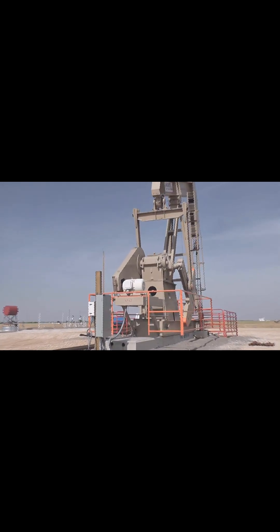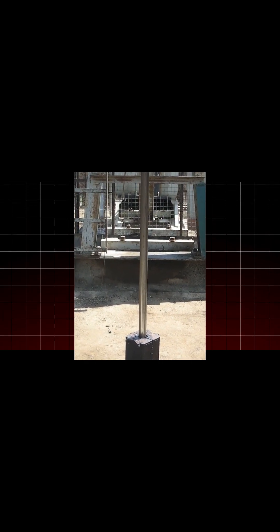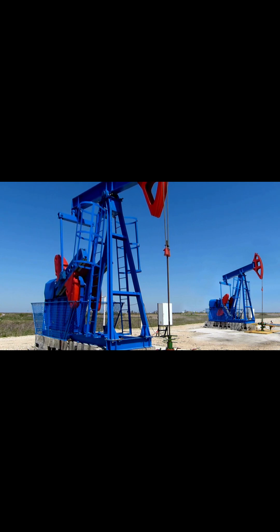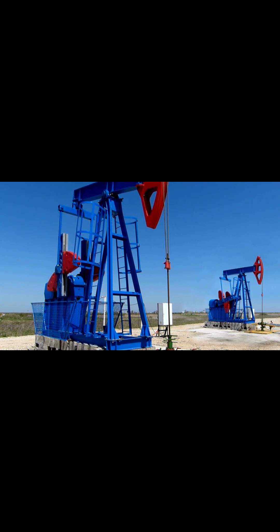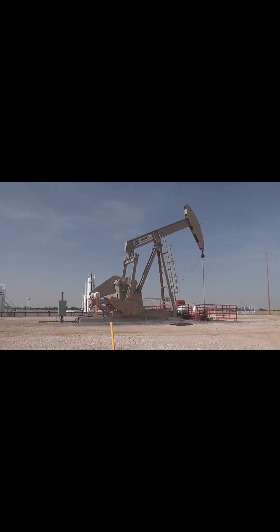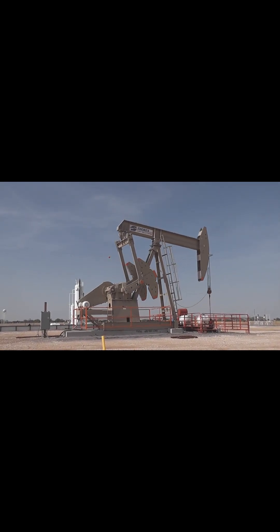This motion is transferred to the horse head and pitman arm, which pull a rod called the polished rod. But here's the kicker — this rod isn't just lifting oil. It's connected to a hidden hero deep underground. The downhole pump is like a coffee plunger at the bottom of the well. When the polished rod pulls downward, it opens a valve, letting oil flow into a chamber. When it pushes upward, another valve closes, forcing the oil into a pipe that travels to the surface. This suck-and-push motion repeats hundreds of times per hour, acting like a mechanical heartbeat for the well.